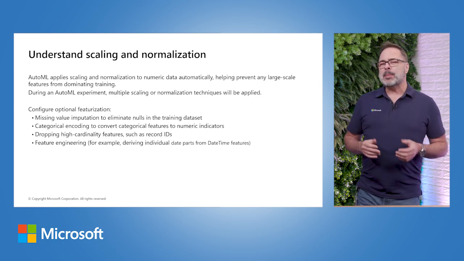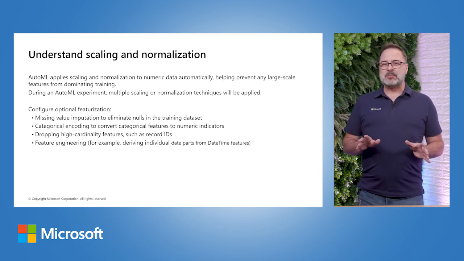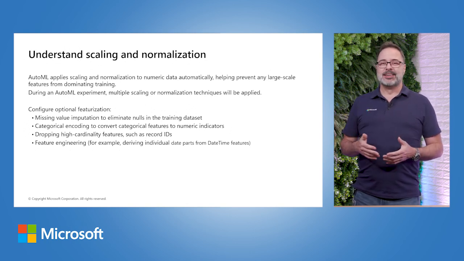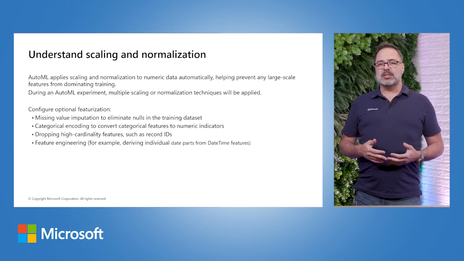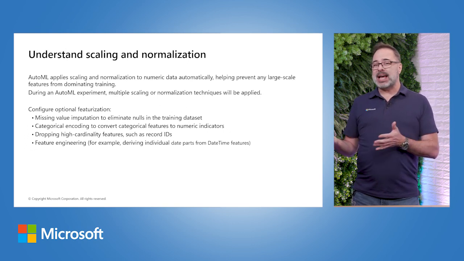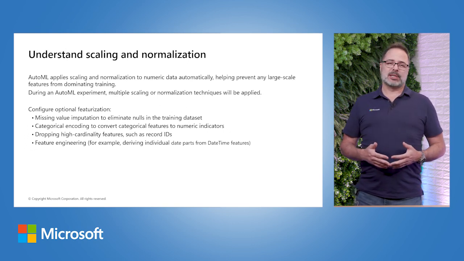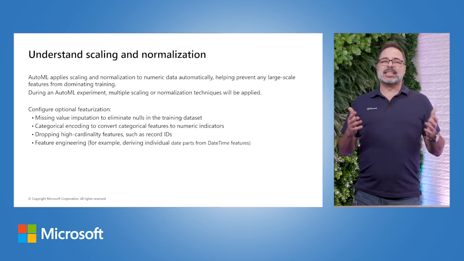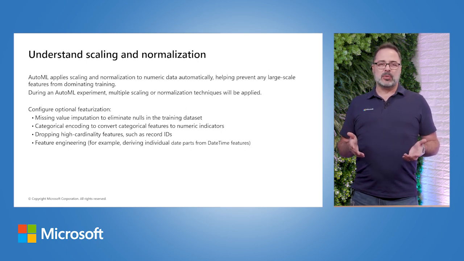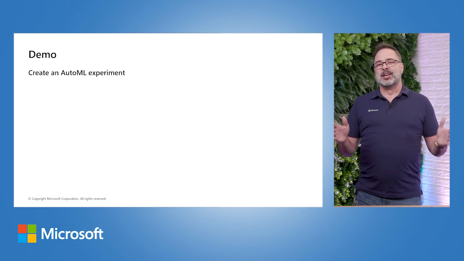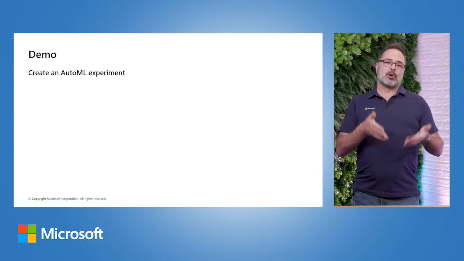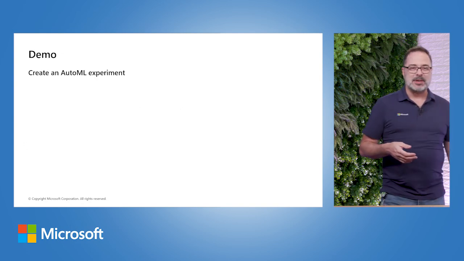However, remember that before we do any experimentation, we need to prepare our data first. So if you want more control over these transformations, just do them before we pass the data to AutoML for processing. Essentially, this is the exact same process that we would do if we were doing our experiment much more manually. All right. With that, let's move over to the portal and see how to create an AutoML experiment.